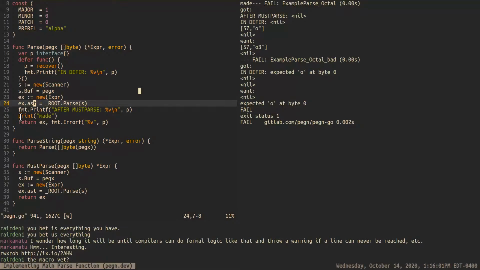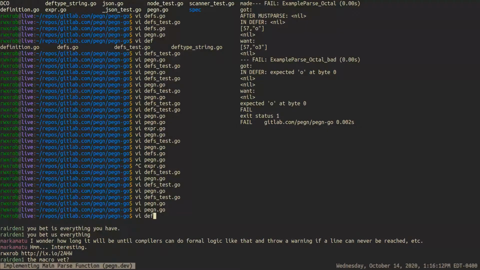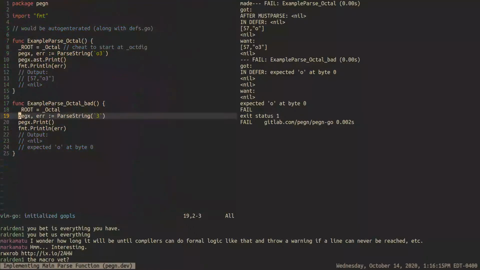No. If this returns, this should not be nil because this was assigned up here. You see what I'm saying? So this is telling me that return line is not getting hit. So there might be something wrong with the test again. Let's go look and make sure. So nothing gets returned at all to the PEGX and nothing gets returned to the error. Those two things are both 0. And so this test is proper. This is a good test. It's just not doing what it needs to do.